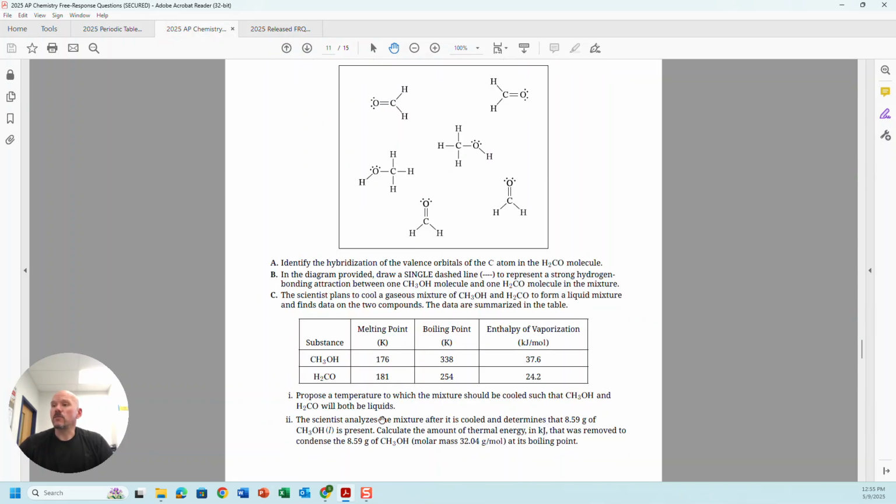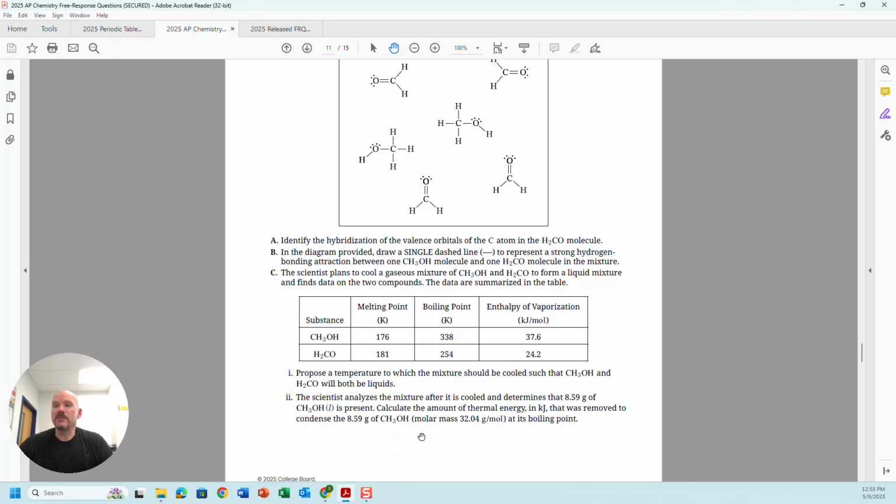And then the next one is just, hey, how much energy is going to be released when this many grams condenses? So they could ask the same kind of question: how much energy is required to vaporize this many grams? And we don't have to worry about heating curves or anything like that because we're at the boiling point. And remember, the boiling point and the point of condensation are the same point. So it's not like we have to do Q equals MCΔT to cool it down to the point of condensation and then do the delta H of vaporization to see how much energy is released as it condenses. We don't have to worry about that.